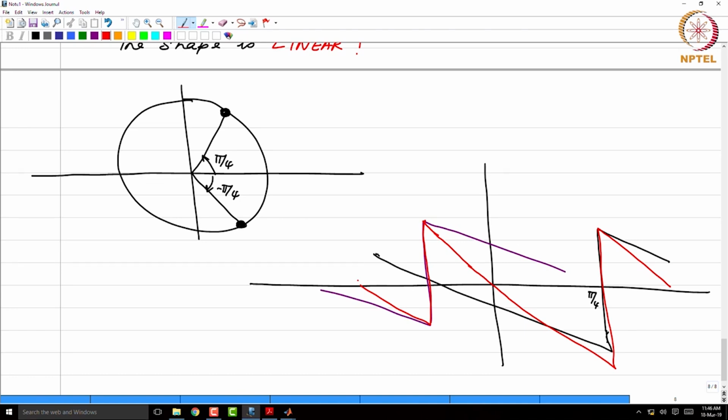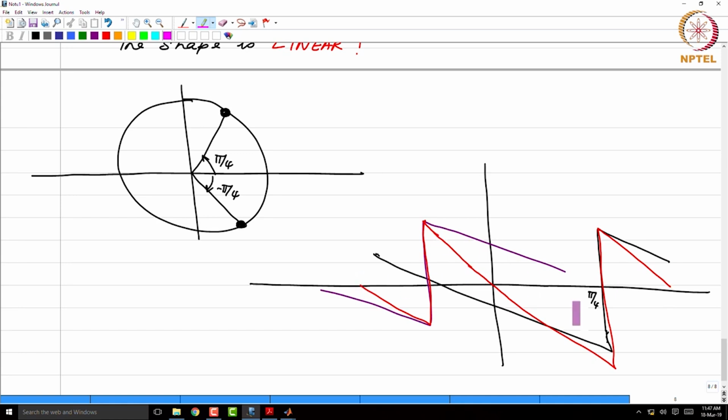Again, the point to note is, when you are here on the unit circle, this 0 will contribute one angle, this 0 also will contribute another angle, but these two angles will be equal and opposite in sign. Therefore, at omega equal to 0, the phase response will be 0. Similarly, when omega equal to pi, again both the zeros will contribute equal and opposite angles, and at omega equal to pi, the phase response will go to 0.